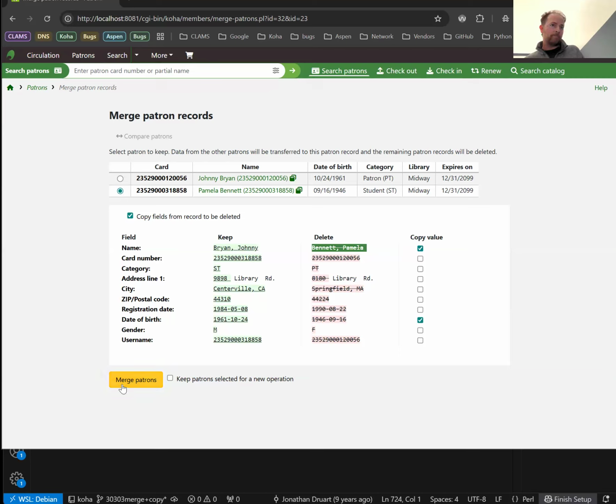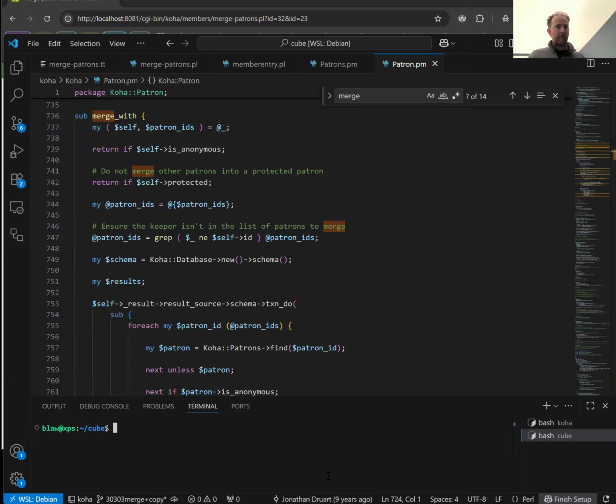And then when you actually click merge, it's sending all the data that it needs. It's getting sent as part of the post, but I just have to figure out the proper way to handle that on the back end. Maybe I'll just post my patch as it is to Bugzilla and then ask people for feedback.